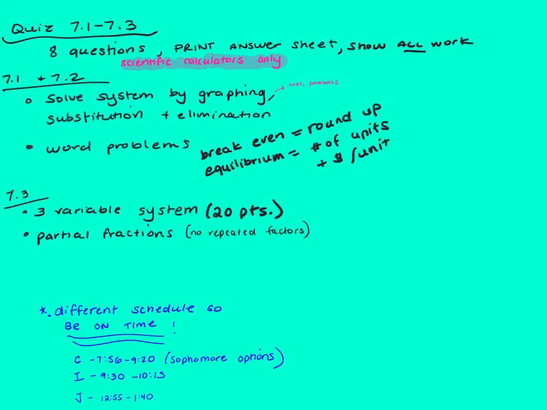You can use scientific calculators only. You may not use a graphing calculator. You don't need it. You could do it without it, but I wouldn't want to have to divide something like 2,760 by 4, okay? It's not going to be fun. So my advice is to have it. I will give you the one on lockdown if you need it. So if you're physically here and you want to use lockdown to have the calculator, you can, okay? Or you can bring your own scientific calculator. From home, same thing. You can either use your own scientific calculator or you can use the one that's on lockdown. But no graphing.